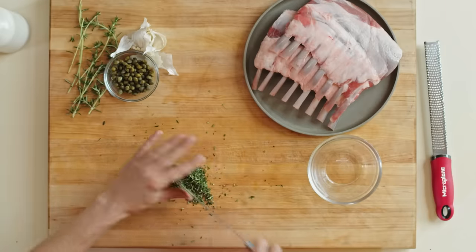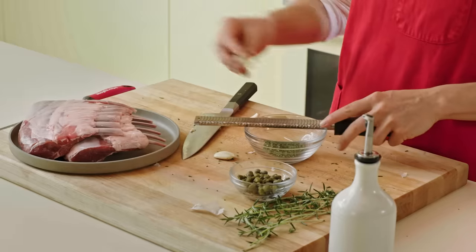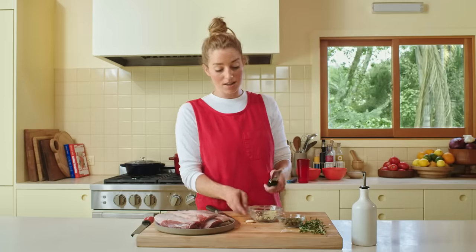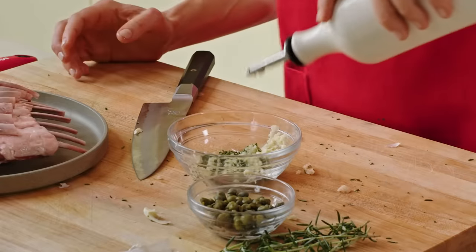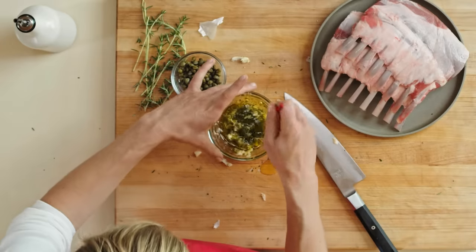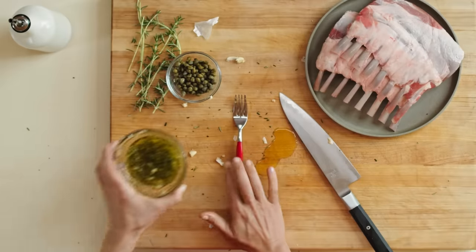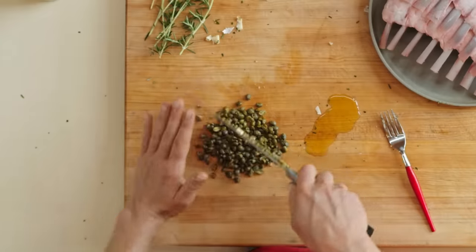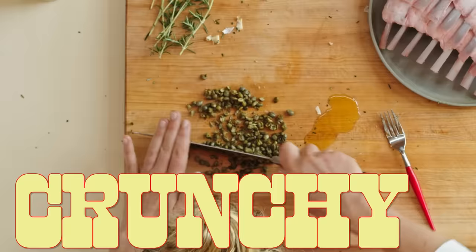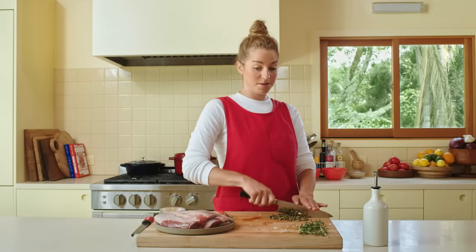I have a couple of tablespoons of finely chopped rosemary going into a bowl, and I'm going to grate four garlic cloves right in. Pretty much you put garlic and rosemary on anything, I'm going to love it. I'm covering them with olive oil and stirring this together, then setting it aside by the stove because we'll brush it all over the lamb after it's seared. And then there are finely chopped capers, which will get stirred in later and bring little crispy, briny, crunchy, salty moments to a pan full of artichokes and butter beans.